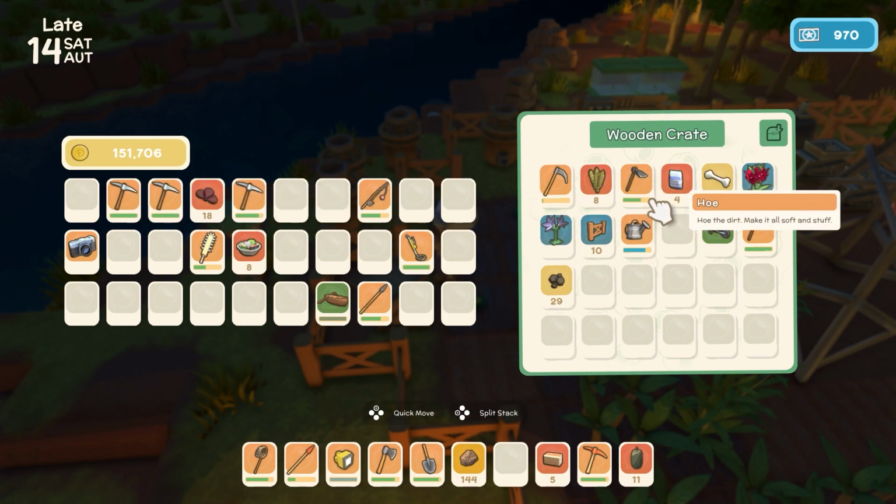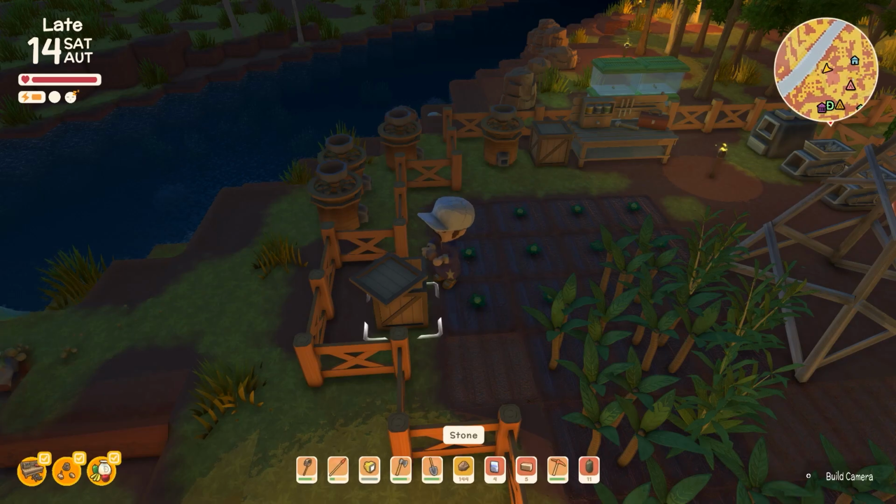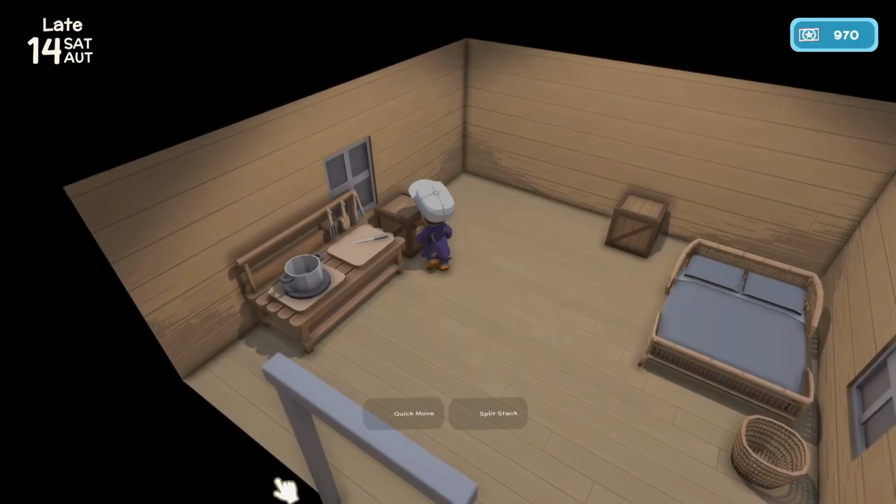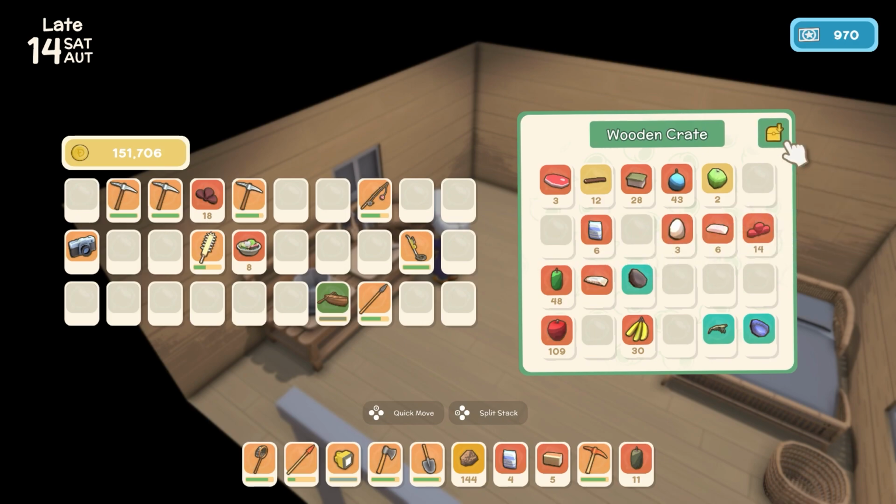Oh, wait, I don't want that in here anymore. What am I doing? I don't need any of that in there. Theodore is hanging out of my yard now. Dude, read the room. It's time to go to bed.